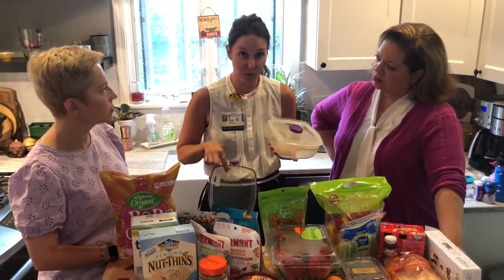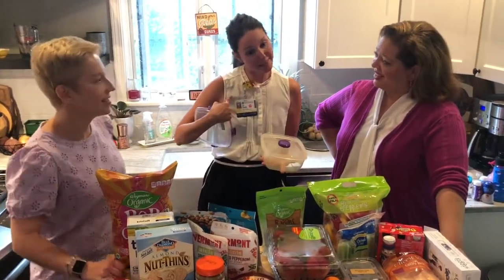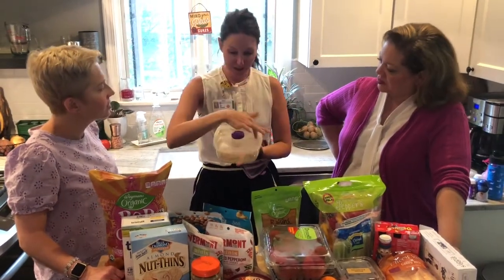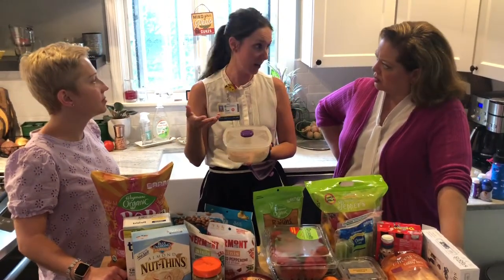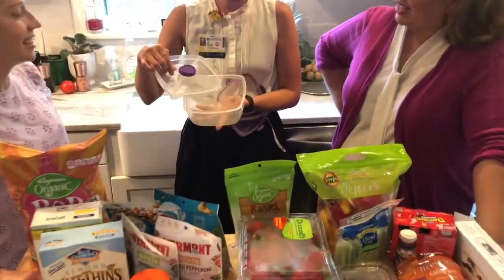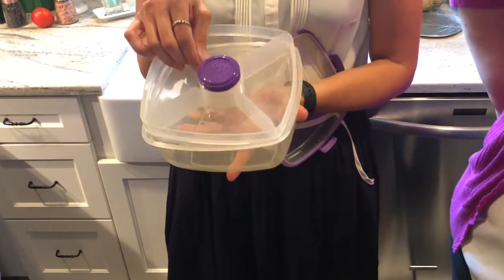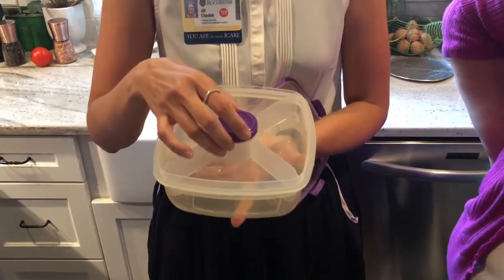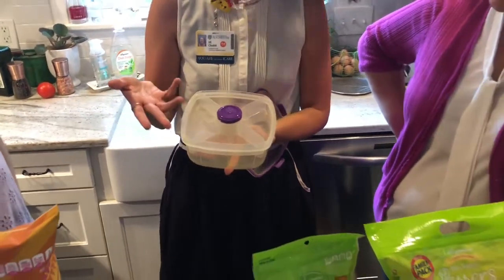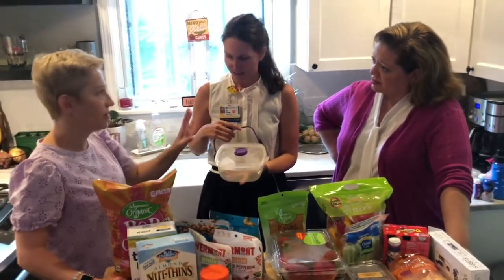This one is great — we're a taco family, obviously. I like it because for picky eaters, you can compartmentalize it. For tacos, you put the tortilla and cheese down here, all the little pieces up here, and the sauce goes in this little section — it's like the perfect taco vessel. For lunches too, it's great because there's no reheating, and it's perfect for kids who can't have food touching.